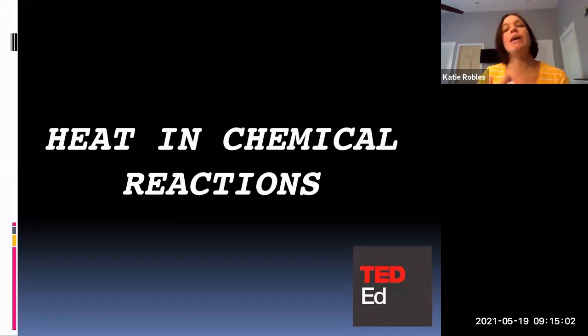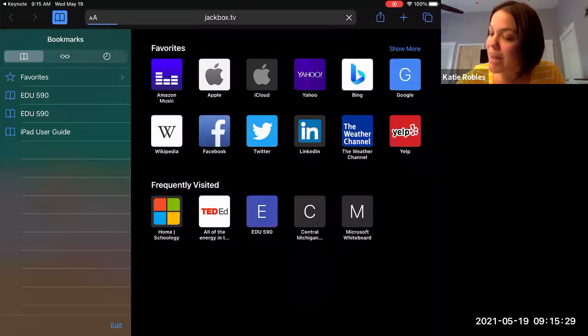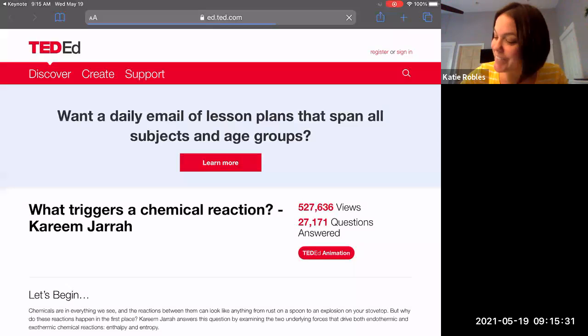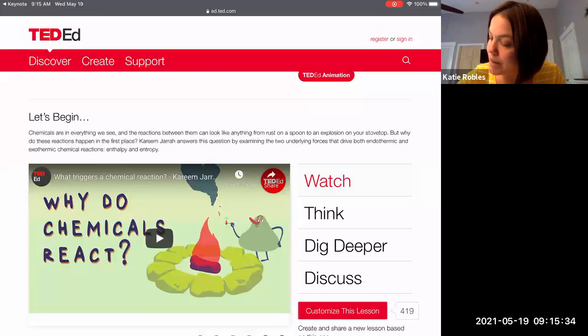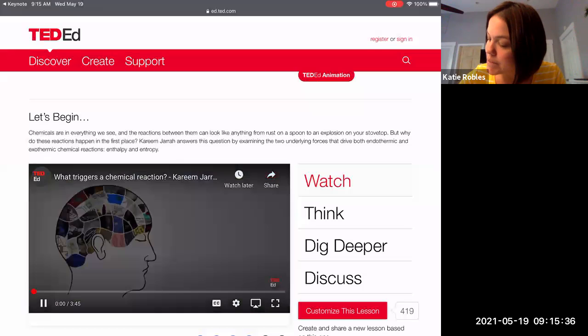We're going to talk about heat in chemical reactions. We started by talking about heat changes when things melt, things boil—we're adding heat and things are changing in temperature. But we can't avoid the fact that during chemical reactions heat is released. Think about things like fire or those ice packs where you break them up and they get cold. There's definitely heat involved in chemical reactions, and I've got of course a TED-Ed video to show you because I love them and it does a nice job of explaining heat.